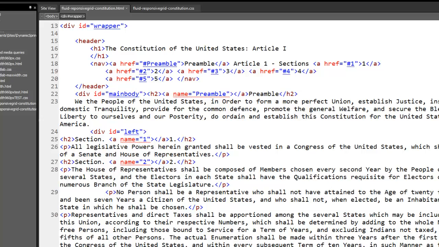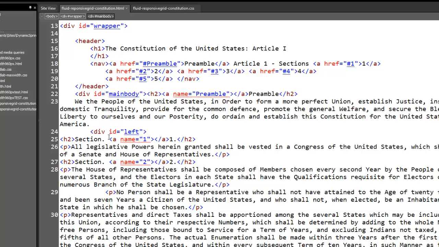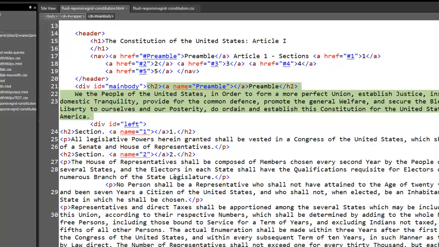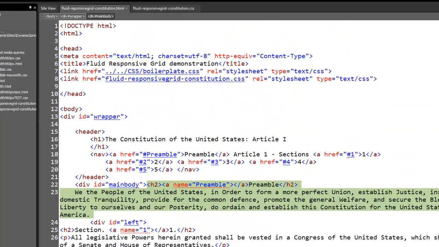So looking back at that, why it's bouncing up in there, I've looked at the code here, and the reason that that's going up is that within this main body div, I've got this information up here, which is where I put the preamble, but I didn't give it any block level elements. It's just sitting there inside the main body, but it doesn't have a block level element. So what those other things are trying to do is float around it. So the left, the center, and the right divs all are sitting in the same box as this. So naturally they're going to want to float up around each other.